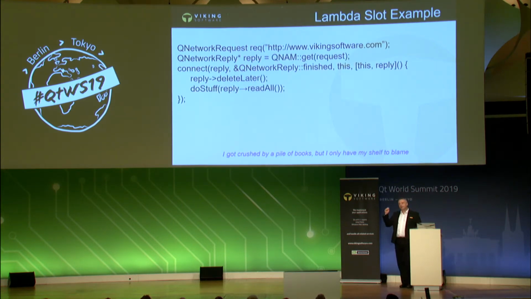Now, this next example is the first time I saw an example of a Lambda slot where I thought, oh, this is what Lambda slots are for. This is exactly the place. When you do network code and you send a request and the answer comes back, then it comes exactly to this point in the Lambda code. And that's just so much simpler than going to some slot and then trying to connect it to the place where you sent the request away. So what you get with Lambda slots, extra over a standard slot, is a connection between what sent away something that needs a response and getting that response. You don't have that with a normal slot, usually, unless you only do one at a time, because then it doesn't matter.